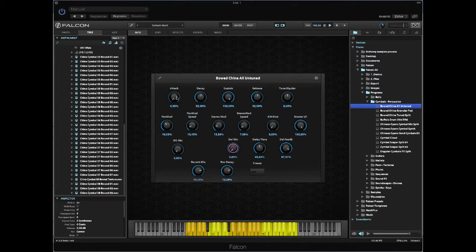So of course we have attack, decay, sustain, release. They all have of course a slow attack by nature, but you can even shape those. If you turn down the sustain, for instance, then you have a bipolar tuning, each cymbal up and down 1.5 octaves.